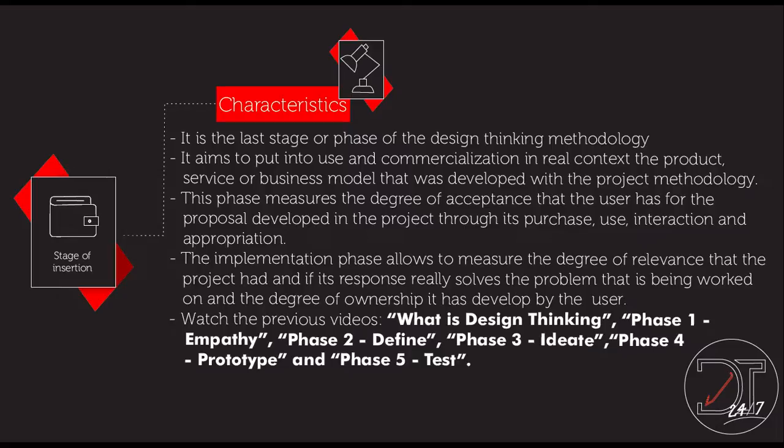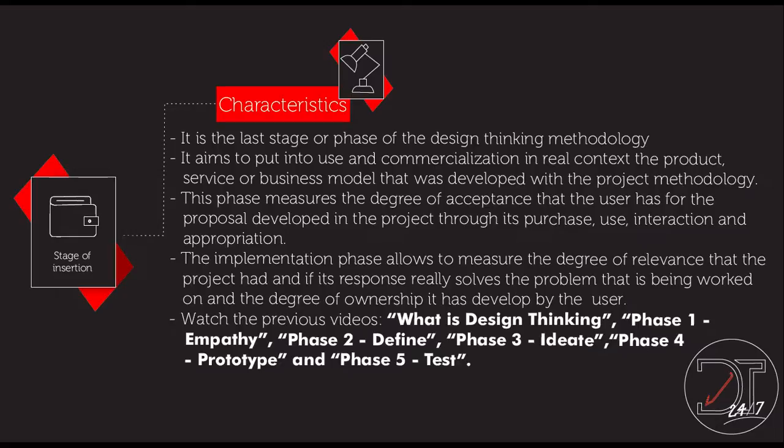It aims to put into use and commercialization, in a real context, the product, service, or business model that was developed with the project methodology. This phase measures the degree of acceptance that the user has for the proposal developed in the project, through its purchase, use, interaction, or appropriation. The implementation phase allows us to measure the degree of relevance that the project had, if its response really solved the problem that is being worked on, and the degree of ownership that was developed for the user.